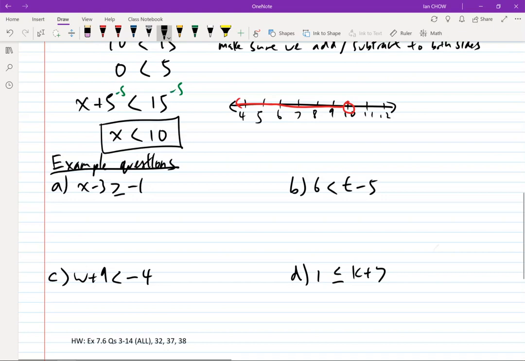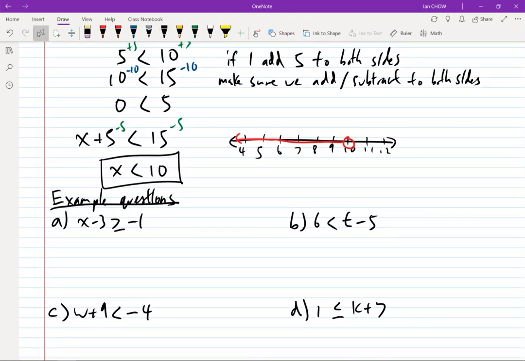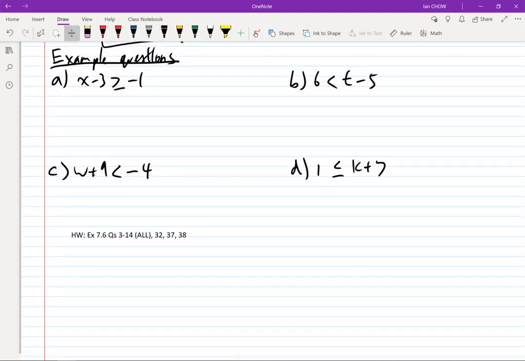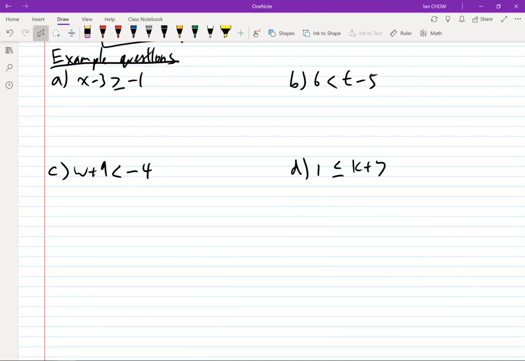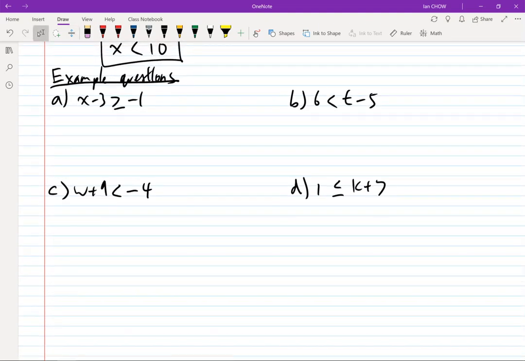Now, what I encourage you all to do is to try your best to do these on your own first. Now, if you get stuck, if you don't know what to do, then you may continue watching the solution, but I want you to try first. At least, if you don't understand the first one, then watch how I do the first one, then you continue to pause the video, and then you try the second one, the third one, and the fourth one on your own before you watch how I do the solutions. So please do these 4 questions on your own first. I will go through the answers when you are done.